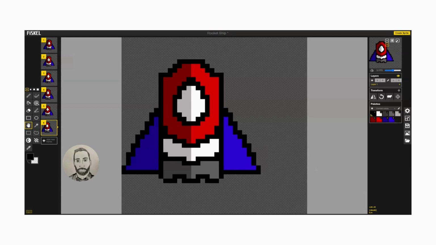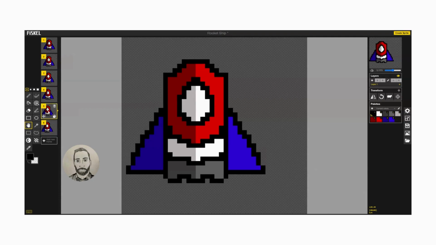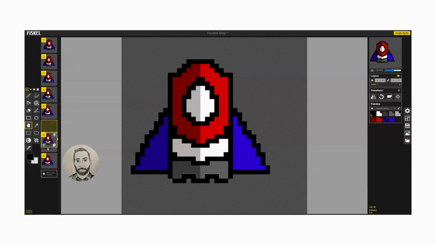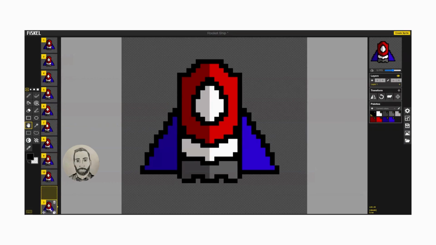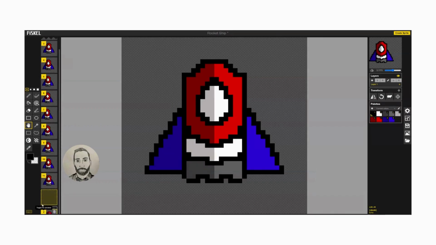Well, you have to add more frames, right? So if I go to the previous frame, you can see that it's moved back to the right. So I'm going to duplicate that and bring that down to the bottom. Go to the 4th frame, duplicate that, bring that to the bottom. And I'm just going to keep doing this process. You might see on the top right-hand side that it's starting to slow down a little bit because I'm adding more frames. It takes a second now to go from the center to the left, back to the center. But I'm not done.